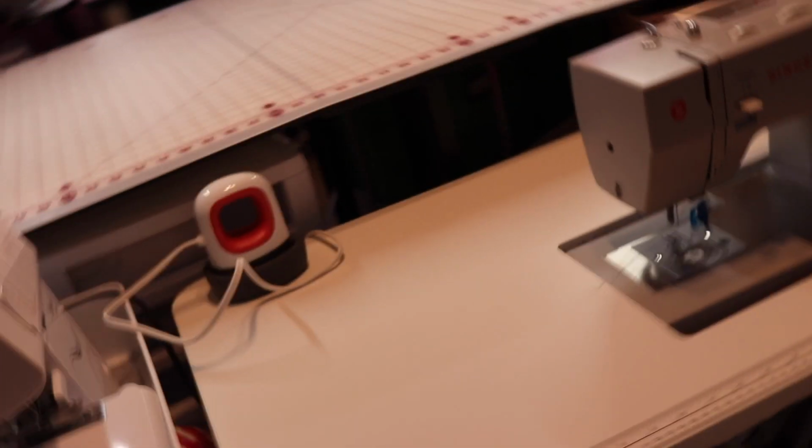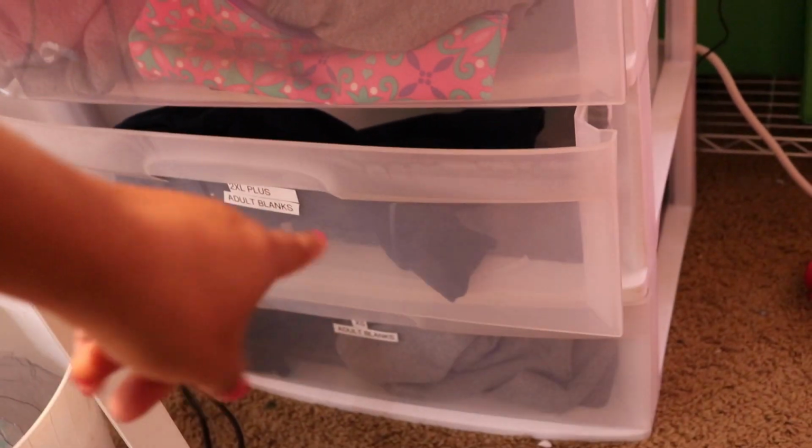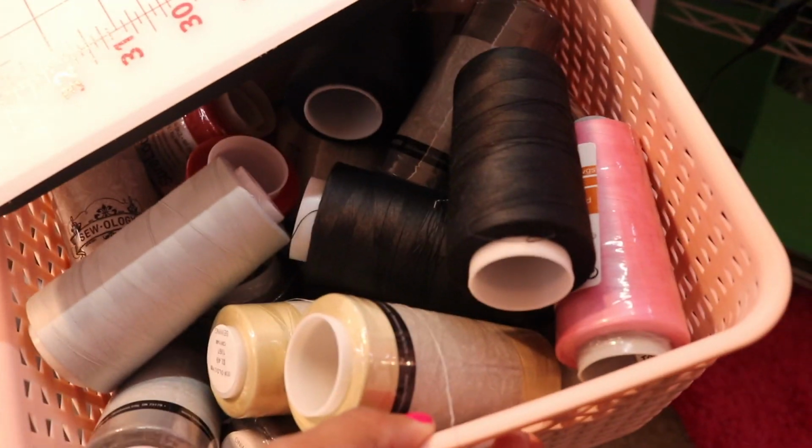And so here's another shot of everything. I do have a trash can here. I have more storage underneath. More backpack items. A lot of the hoodies that I sell are here. And here's my basket of all of my serger thread. Okay, and I'm gonna keep going.